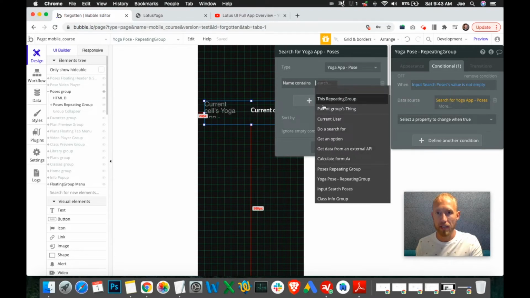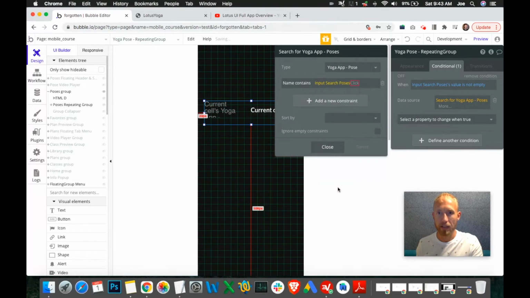So where the name contains, let's try this, the input search's value.